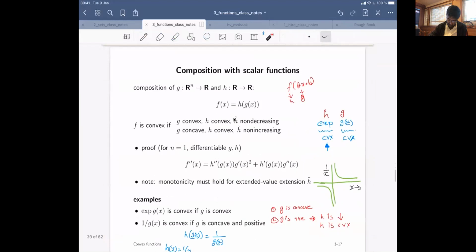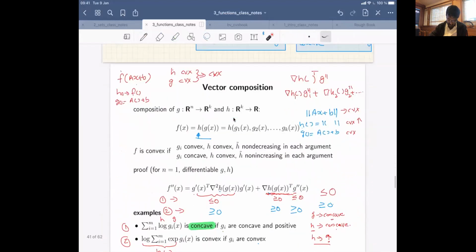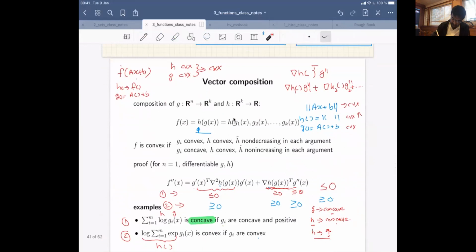Why? Because since it is involving an affine function, when you take the second derivative, f double dash of ax plus b, it will not have this second term. The second derivative will be something of the form, I guess you can just see, it will be something like this.